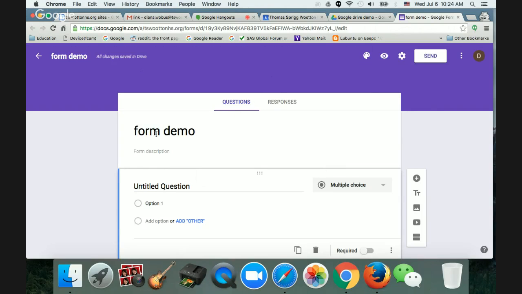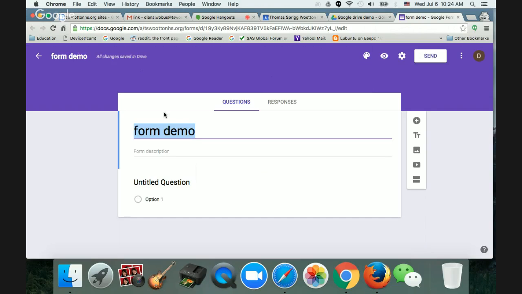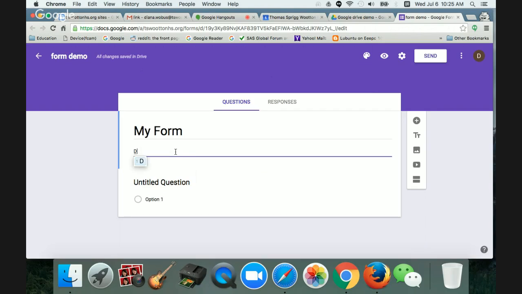First of all, the form demo is what I entered here. You can give a different name here. This is your file name, but this is your form name. They are different things. So form name, okay. I call it my form. Okay, you see, this changed, but that doesn't change. That's the file name, and this is your form name. Form name here, you can describe it. Demo lesson, or whatever. I just type something easy.